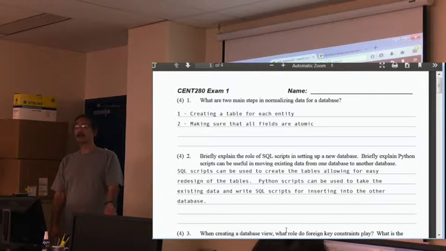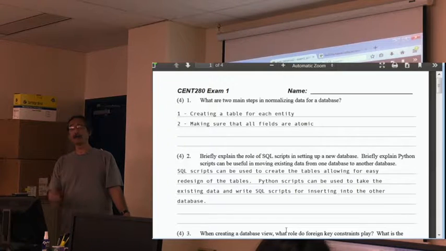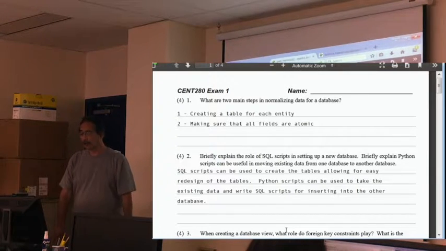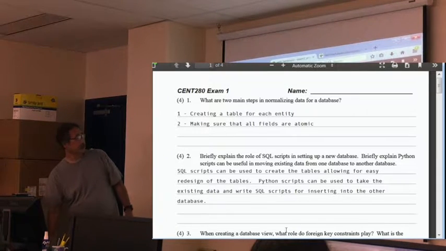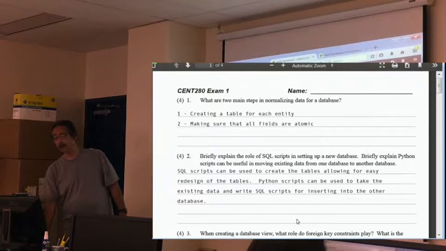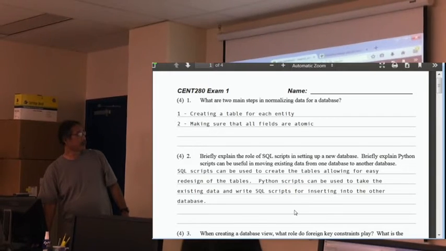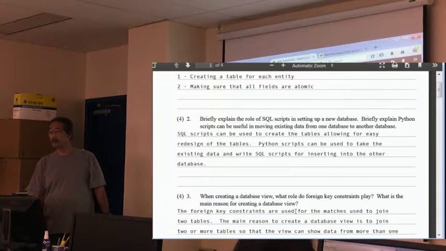In practice, that's what you shoot for. Okay, there are higher levels of normalization that are possible. In practice, nobody ever really does that. Or there might be some special cases, but in general, no one does that. Okay, any questions on number 1?